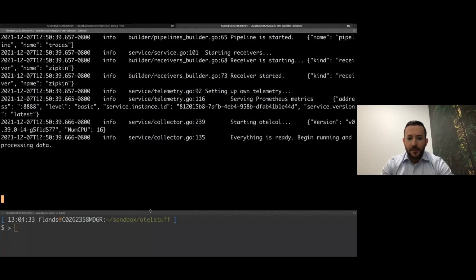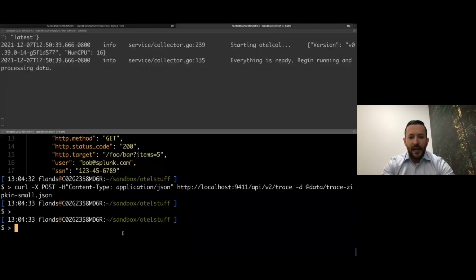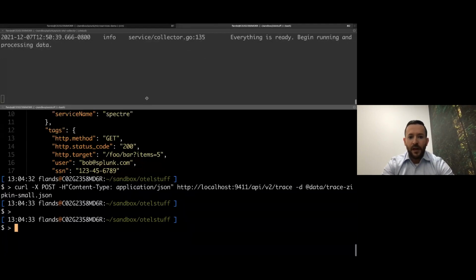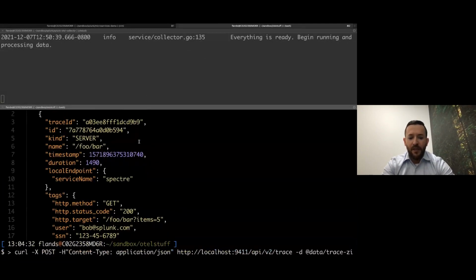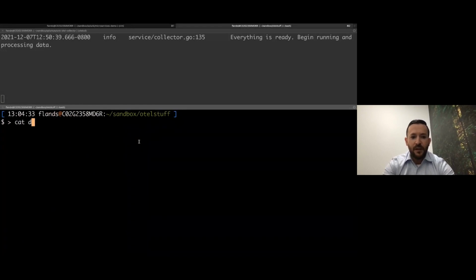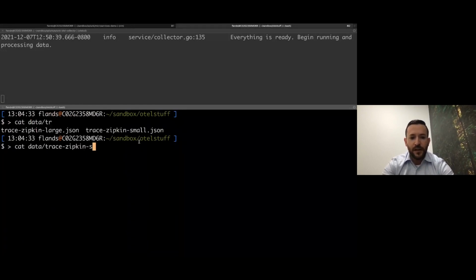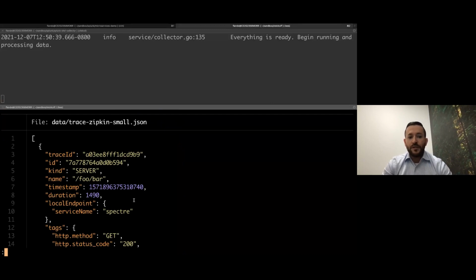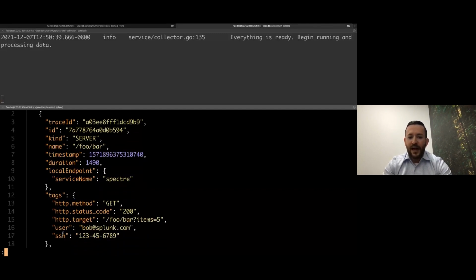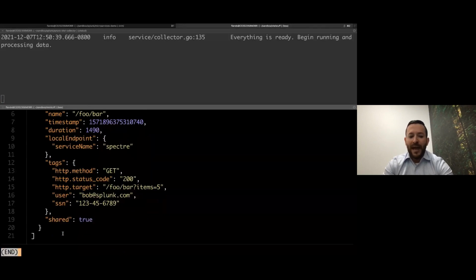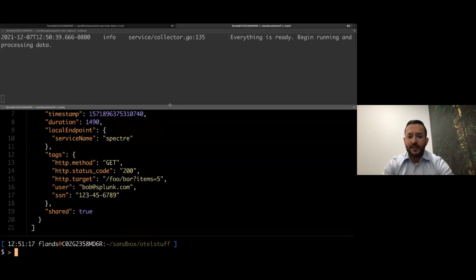Great. Now, for the purposes of demonstration, at the bottom I actually have an example payload, which is a JSON blob that has a trace in it. So I am going to just call this up so you can see it a little bit better. Zipkin supports JSON traces as one of its formats. So this is going to represent a trace with a single span in it. And this is just synthetic data. It's hitting some sort of endpoint. It has a bunch of metadata in it called tags. And this is basically the payload that I'm going to pass over to the collector instance that I'm running.